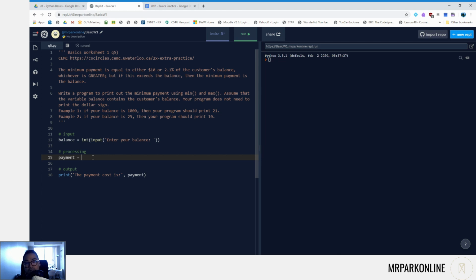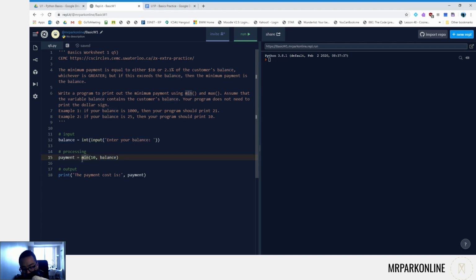We have to just make the customer pay the balance. So what we're going to do is I want the minimum of either the $10 that they need to pay or the customer's balance. What I'm doing here is comparing $10 to the customer's balance, and I'm always going to get the smaller value. If they have more than $10, we're always going to get $10, and that's going to be one of the choices. If they have less than $10, it's always going to return the balance because balance is smaller than 10.